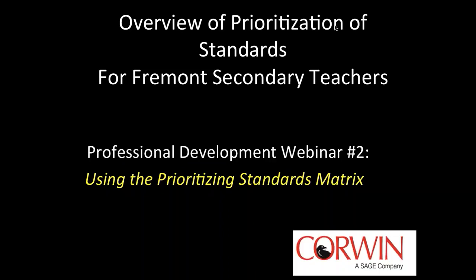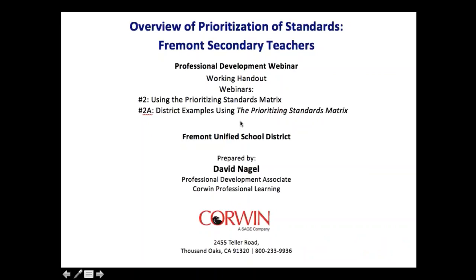Now we're looking at, as we've gone through our course teams, example, we had the why for the rationale for priority standards, and then you've had a chance to look at some specific to your individual disciplines. Now it's how we can use what's called the prioritizing standard matrix as a tool to begin the process of determining priority standards for your specific course team and subject matter. So we're going to jump right in.